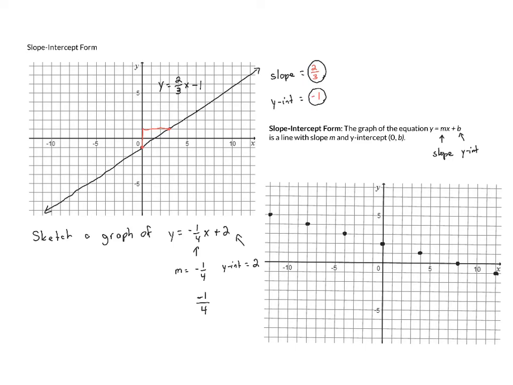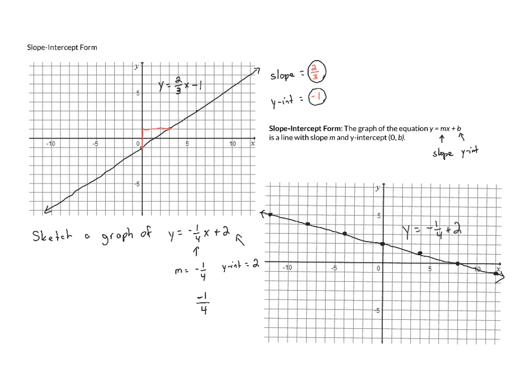And I just want to draw lots of points so that when I finally draw the line, even if I'm drawing it by hand without a ruler, which is kind of hard to do, it still looks like a decent line. If I didn't have all of these points plotted as guidelines, it would have been a lot harder to come up with such an accurate line. But this ends up being the line that represents y = -1/4 x + 2.